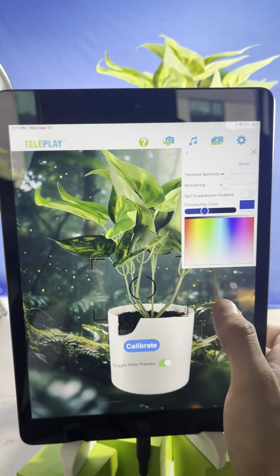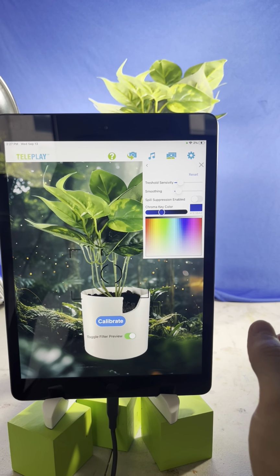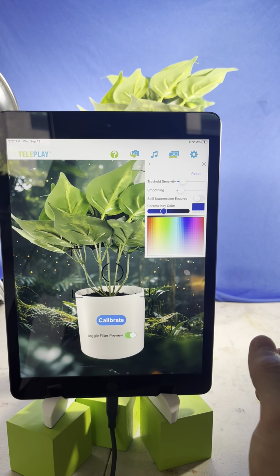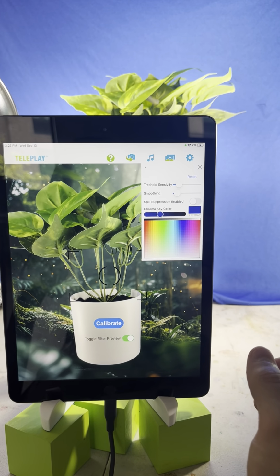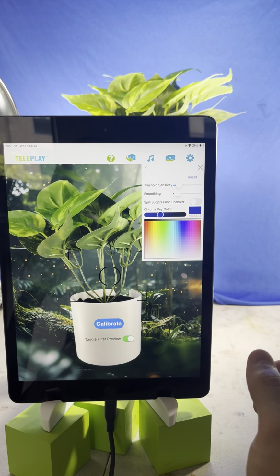Let's see how it looks now. Oh, okay, I think we got it. So see, look how the blue cube isn't showing up at all. Let's wait a little.